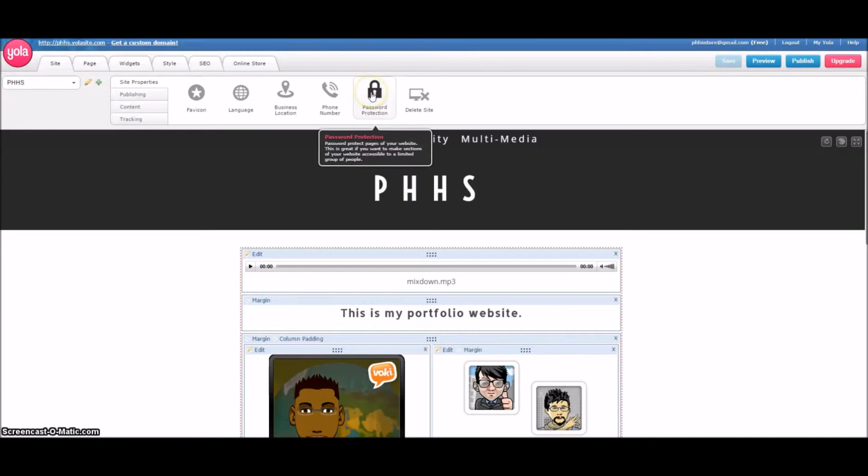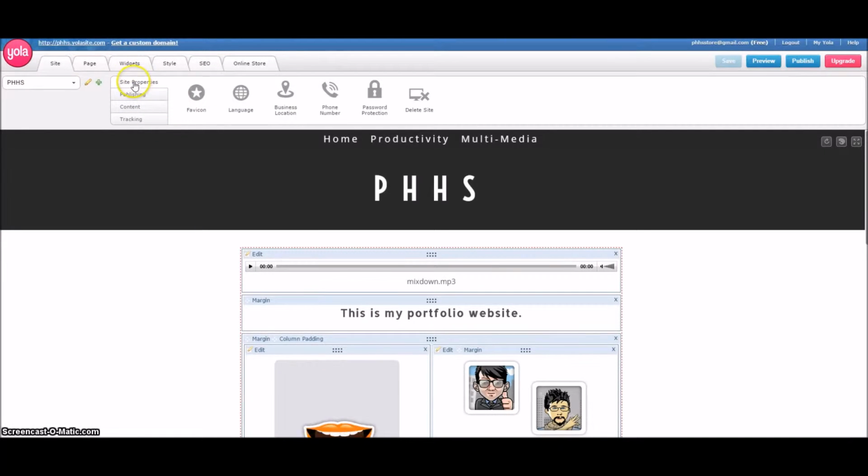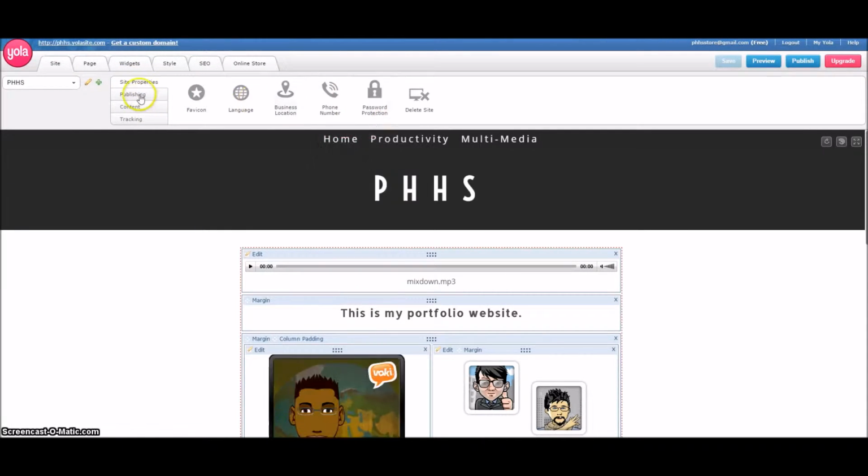Now this is the password protection. I just made a password protection for the entire site, and this is what I had my students do. Simple password protection for the entire site, and I locked down every page and had them do something very simple like this, password school. That way when they go to publish it and then I go to check it and grade it, there's a simple password. That way it's not open to the entire planet, and I can give them a grade and give them credit for it. So that's where you see it in the site properties, password protection.